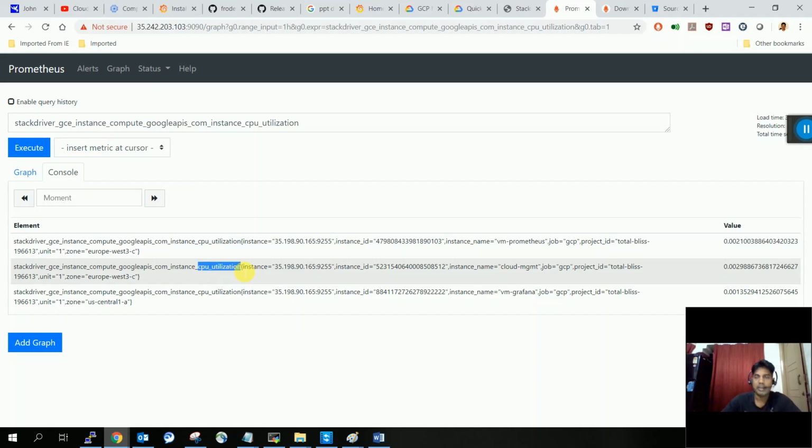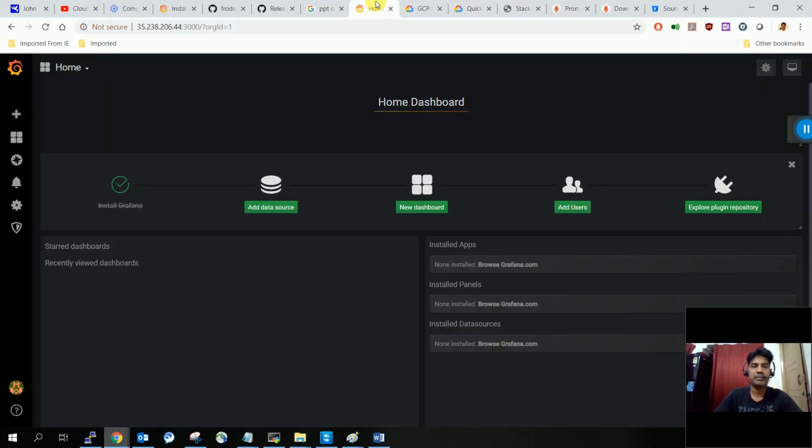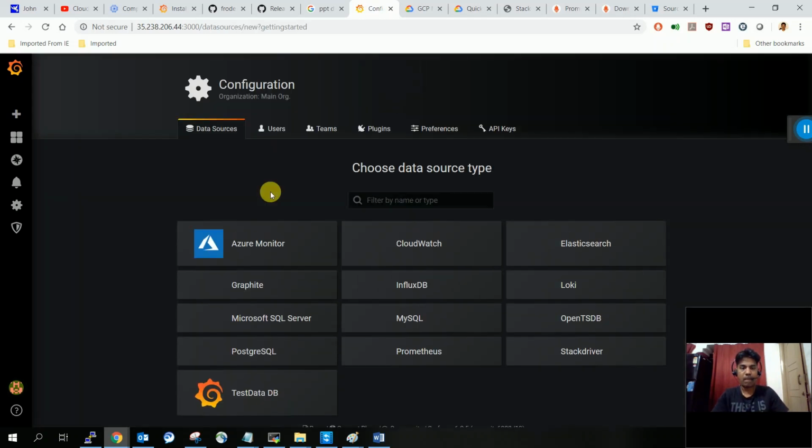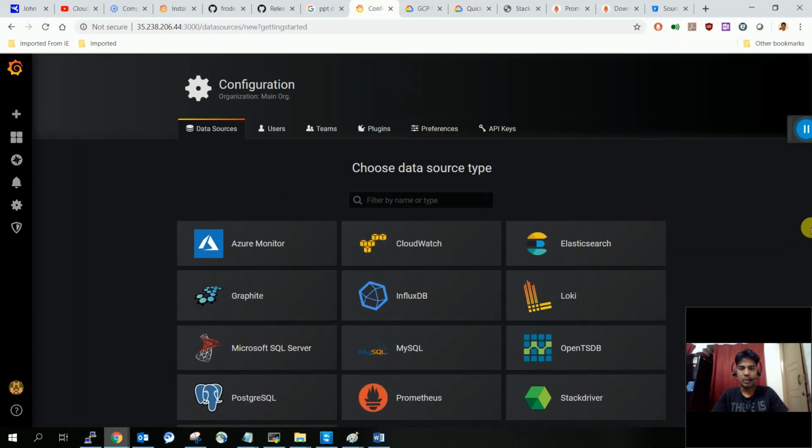Okay, now we are going to jump to Grafana, which we have added earlier. Go to Grafana, add data source. We have many data sources available.